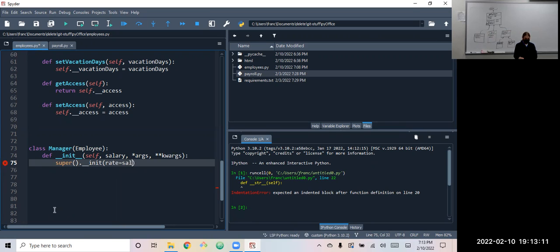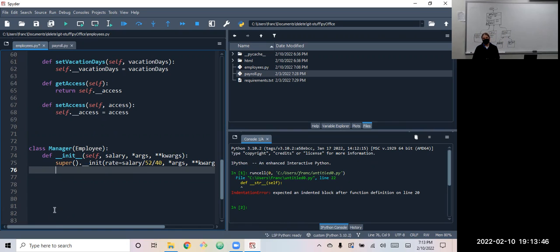So rate is going to be the salary divided by 52 weeks a year, divided by 40 hours a week. And then that will work with all the general methods we put together for hourly rates of pay above, even if it's a salaried employee. And then just because this might grow later, we'll still pass up args and kwargs, because it's a lot easier to put it in now, even if they're going to be empty, than to come back and put it in later if we end up needing it as things get updated.